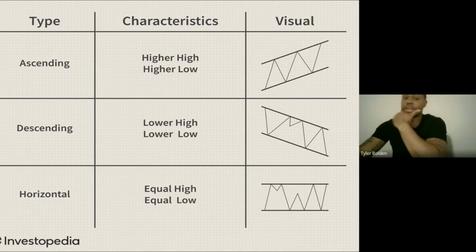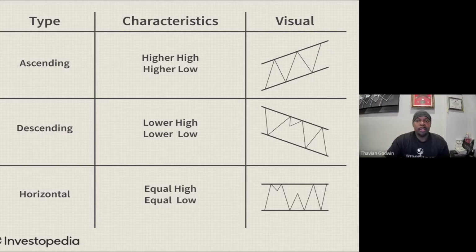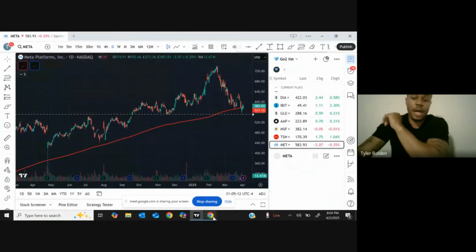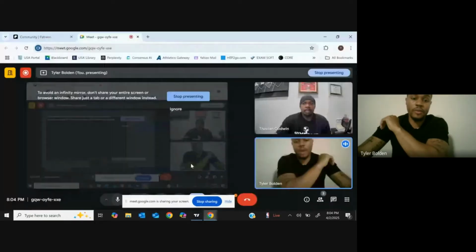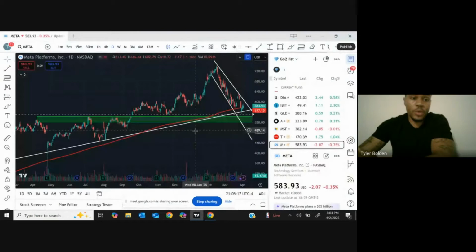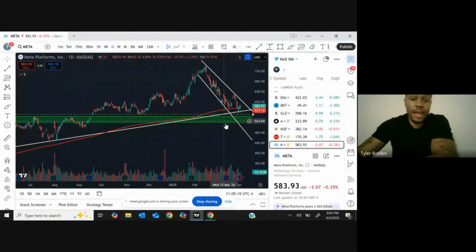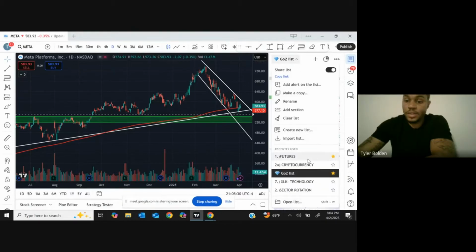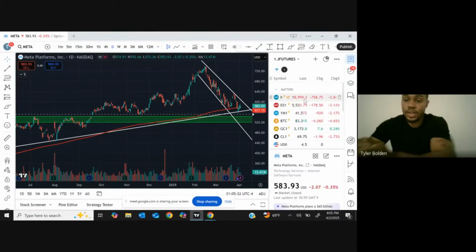You've got the free version of TradingView? No, I bought the annual version of TradingView. Honestly, you really don't need to buy it. I've been trading for 5 years, and the only reason I bought it is because I wanted extra indicators. But here, I'll start. This is my watch list too, so I've got everything broken down. Let's look at the futures here.